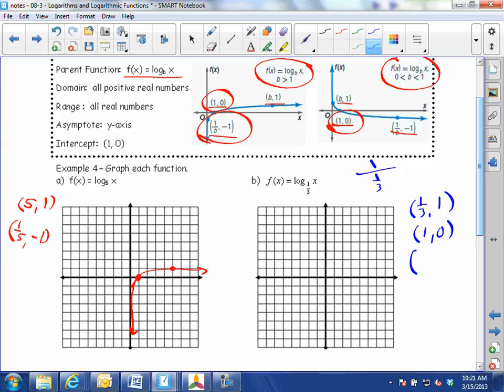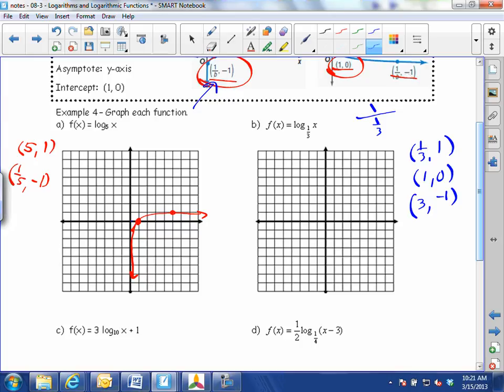Wait, how did you get 1/5? How did I get 1/5 where? Over here? How do you graph this one? 1/5 is not 1, but close to 0. So 1/5 would be like right here. Negative 1 goes down, because 1/5 is close to 0.